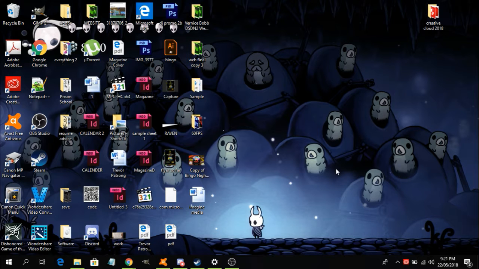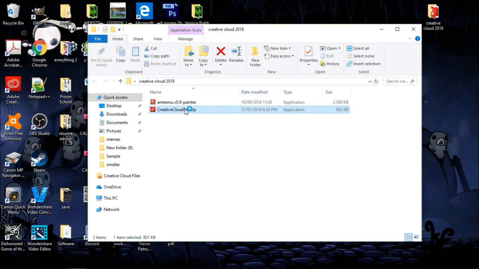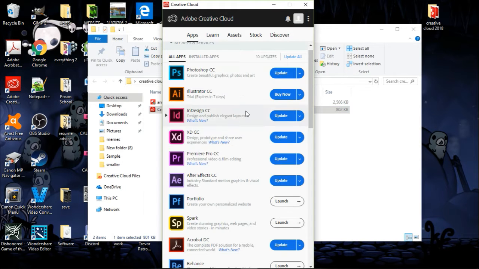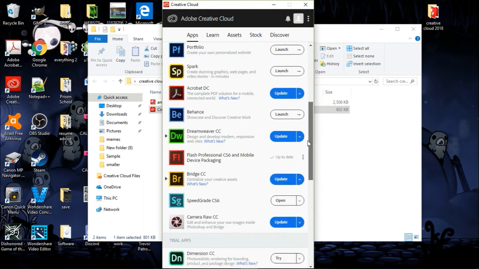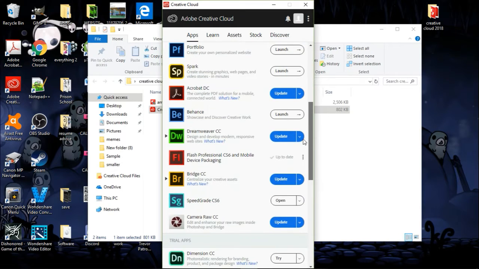Okay, so to install the Adobe Creative Cloud, it's actually very simple and kind of quick. The first part is to go into the Creative Cloud folder and then click on Creative Cloud Setup. And by the way, these black screens you're seeing here are just the window when they go into the mode that asks me if I want to actually use the software. So don't worry about that.